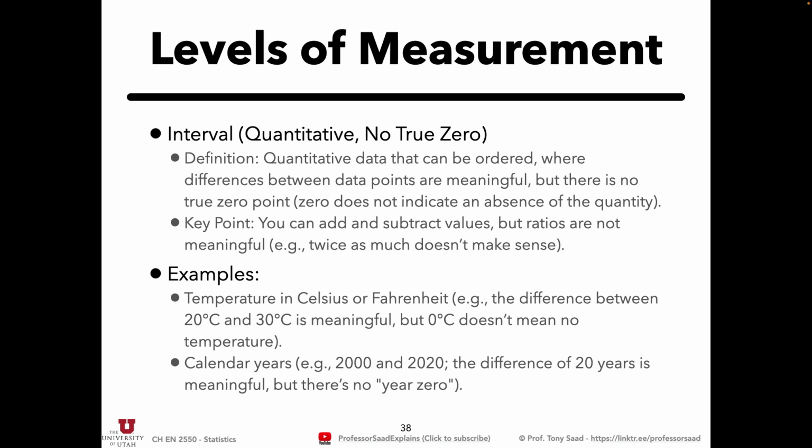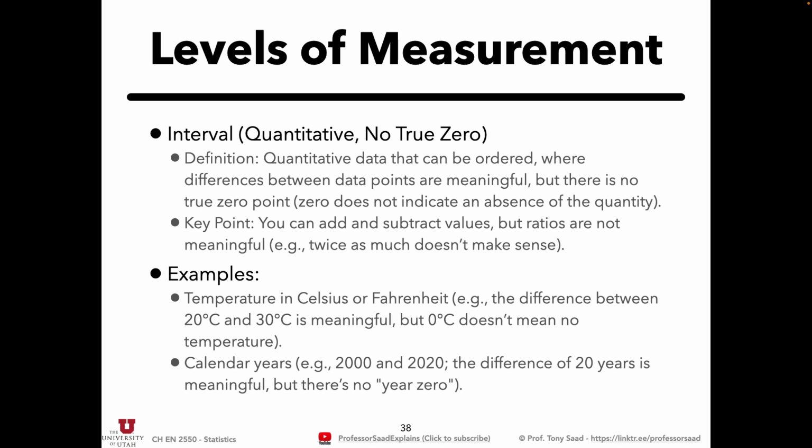Okay? Now, here's my question. Temperature in Kelvin. Does that have a true 0 or not? So let me say this first. Okay, temperature in Celsius, you can say that the difference between 30 degrees and 20 degrees is 10 degrees higher. Or you could say 40 degrees Celsius versus 20 degrees Celsius. But can you say that at 40 degrees I'm twice as warm as at 20 degrees? Okay, in Kelvin, can you say 40 Kelvin is twice as warm as 20 Kelvin?